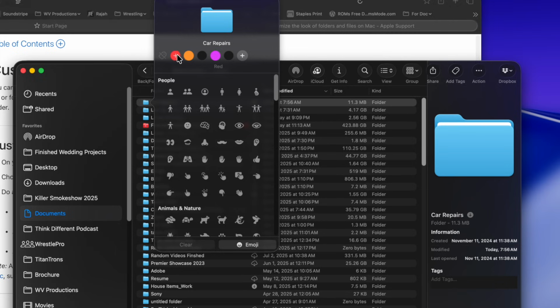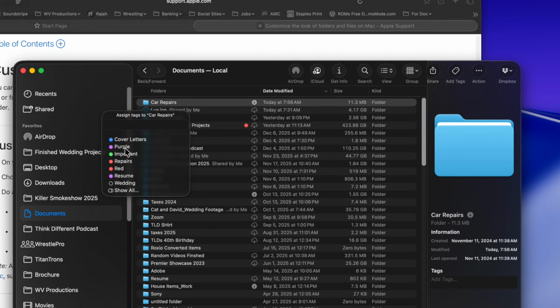So first off, with tags, you may not have messed with these yet, but basically they're a way to color code things for certain reasons. Right now I have some basic ones up here, but I want to create my own for this one. Because if I have house repairs and car repairs, I want to be able to do the same thing. So I'm going to hit the plus sign, and I'm going to go to Edit Tags.